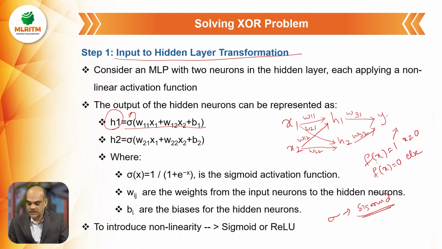That is the activation function. So to convert the nonlinear data into linear format, if x is greater than or equal to 0, the output of the activation function is 1. Otherwise, the output of the activation function is 0.